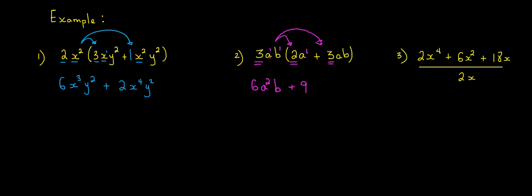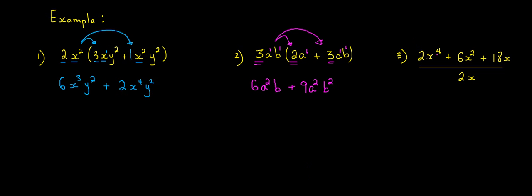And finally, we have a to the 1 times another a to the 1. Again, we did that already. That gives us a squared. And b to the 1 times b to the 1. Well, again, that's a b, and we're going to add those powers once again. So 1 plus 1 gives us a 2. Alright, so again, not much going on there. Pretty straightforward. Let's look at number 3.